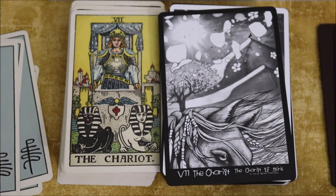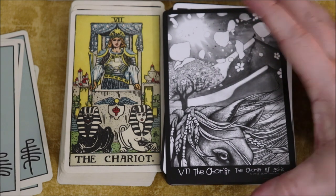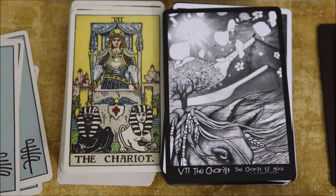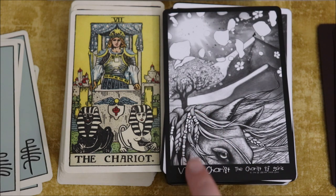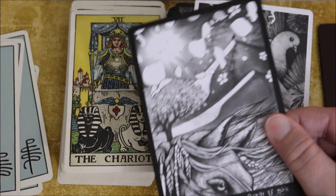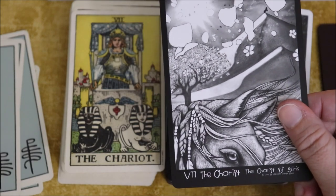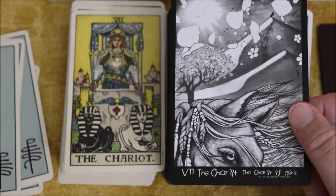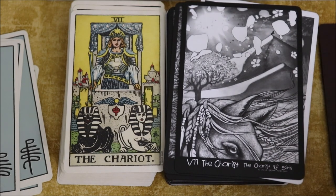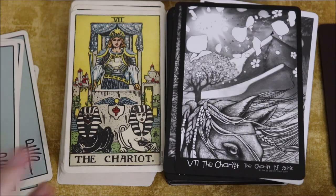Next, we have the Chariot. And this is a really great perspective because we have all of this sort of wildness in the environment. This calls itself the Chariot of Osiris. And we have this eye of the horse right up front and next to us with all of these beautiful beads in the mane. And you definitely get this feeling of the environment is wild and the need for focus and determination here. I really like that. It's definitely different than what we normally encounter in the Chariot.